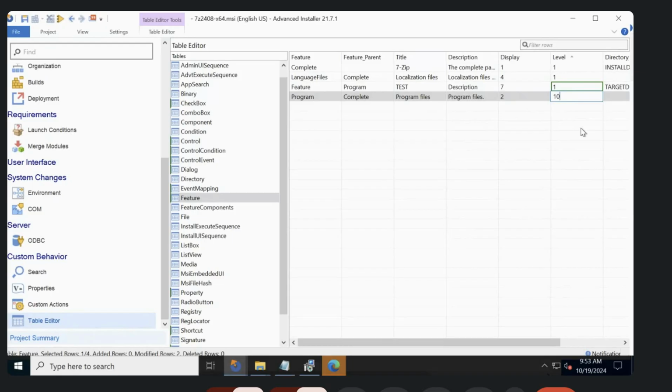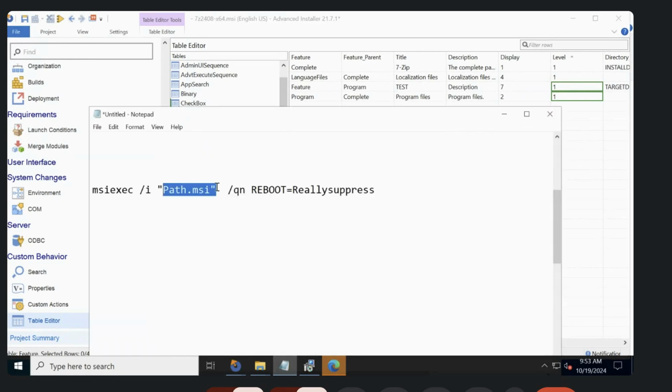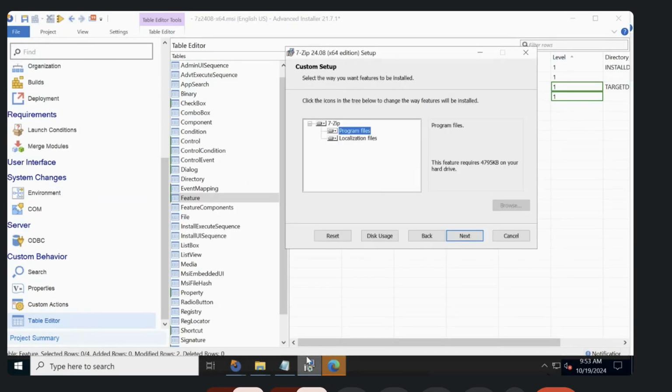Some error is coming. Anyway, after making changes, you should save this MSI and you can just install it like this, so that whatever changes we made, whatever level property we changed, is applied accordingly.